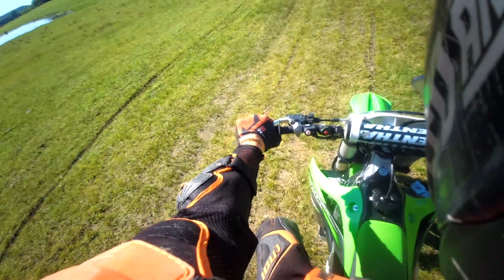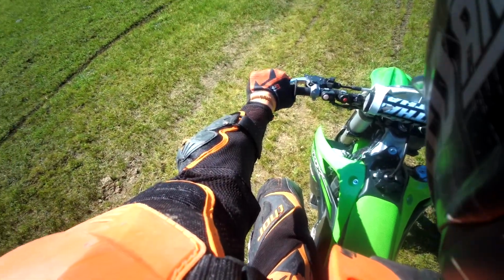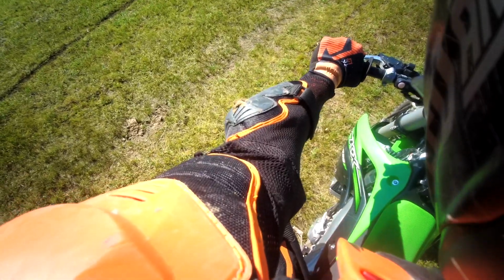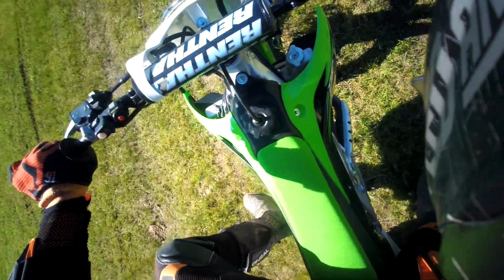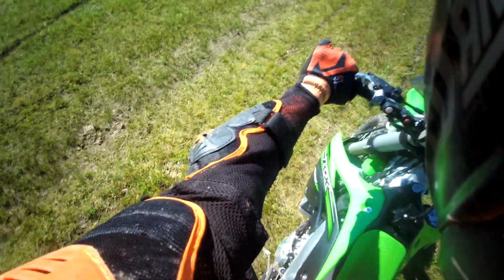I can feel that it sits up higher. But I mean, that's about it. I can definitely feel it. The forks are a little bit higher. I can't notice too much of a difference with having air forks compared to spring forks though. But besides that, it's pretty much the review.